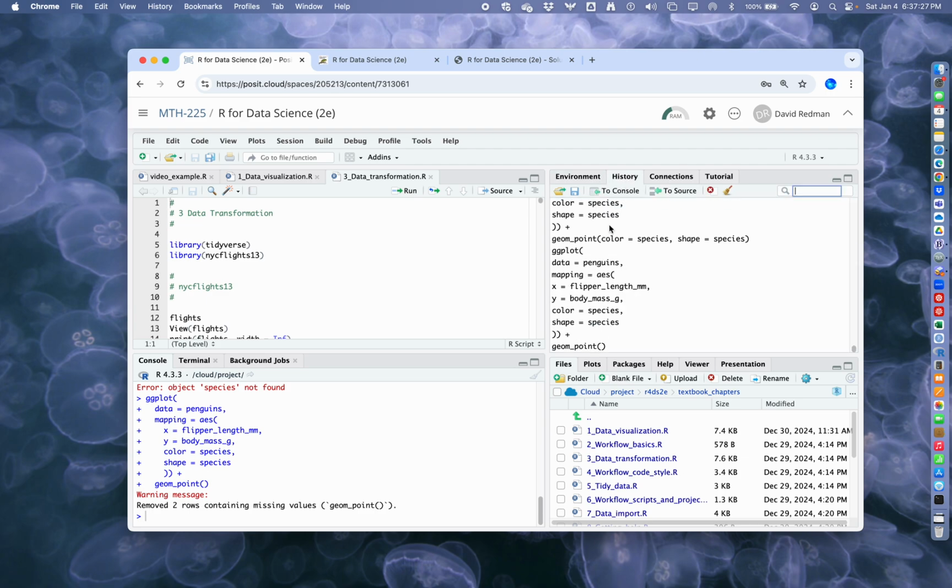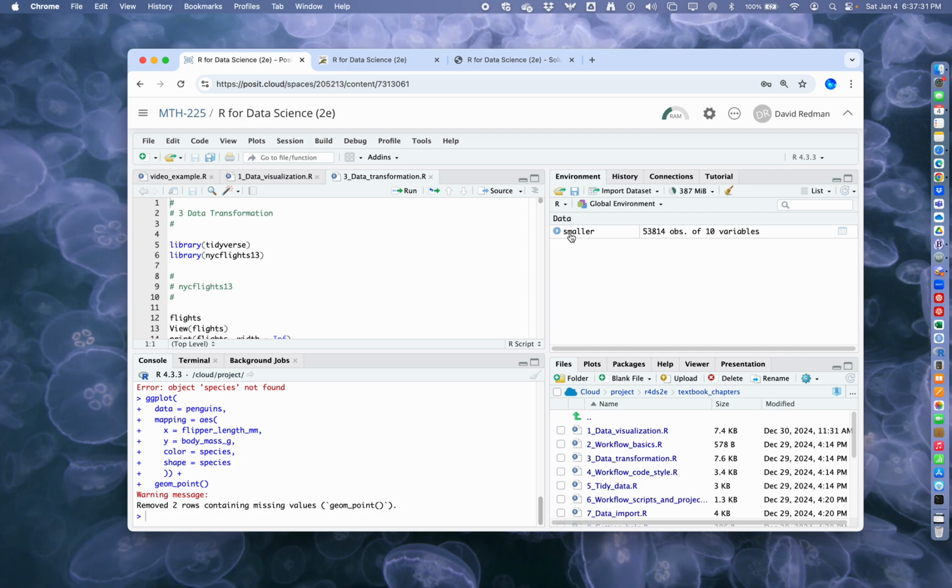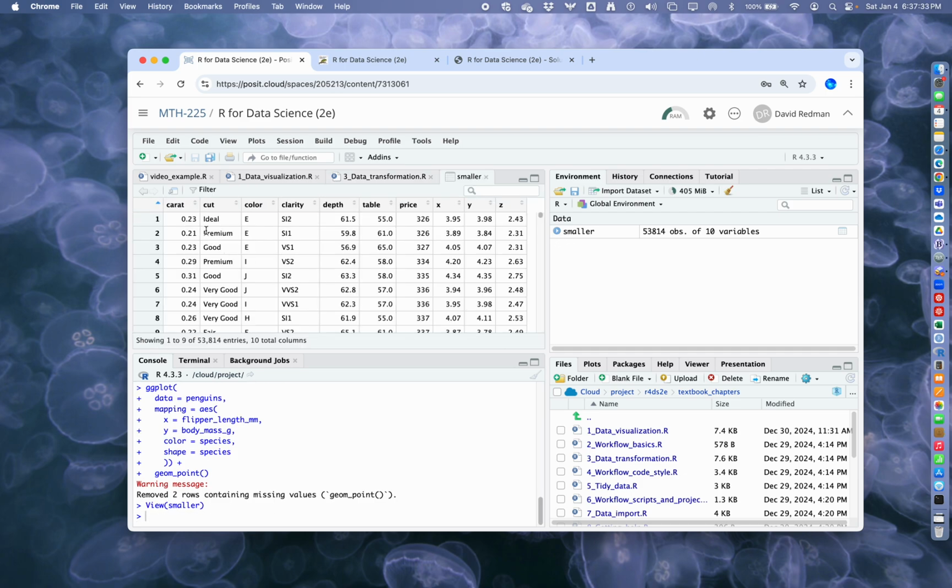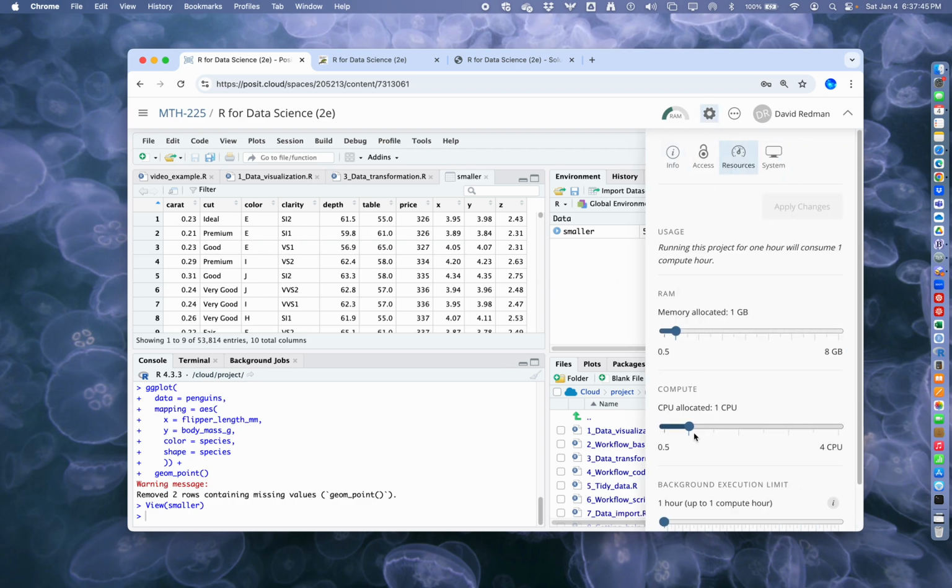The environment variable history keeps track of everything I've typed. The variables that I was using earlier, perhaps when I was looking at the diamonds data frame. So here's a good example of how to use RStudio Cloud. Notice how I'm using some of my resources, and I have limited resources. That's one reason I'm not crazy about the cloud. Let me open a desktop instance just to show you that it's the same environment.